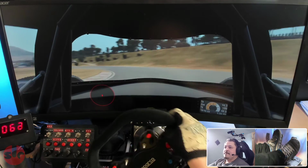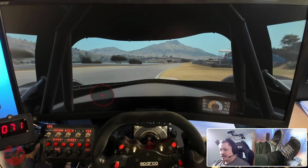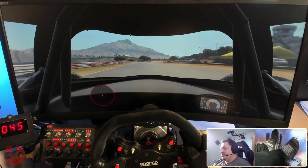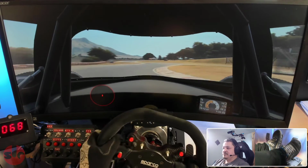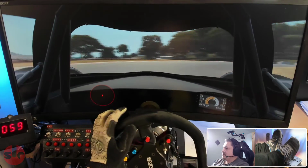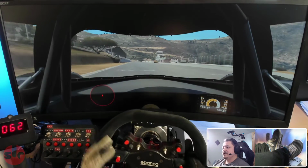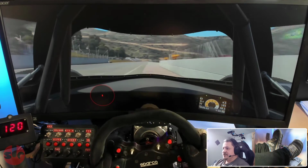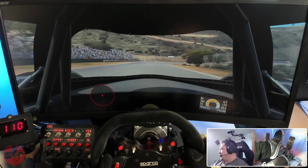But I have to say, they did have some of that feeling going through the tactile through my transducers. When I was going over these sort of bumps, you can actually feel it through the tactile. I'm not running the tactile now because I just want to focus on the feel through the wheel. But it's much nicer. I can definitely feel those curbs, and I can feel how they kind of grab and try to pull the car when you're going over them. So that's nice as well. So force feedback has improved, but you will need to go and adjust it again from what you had before.